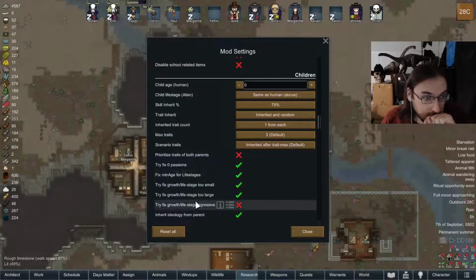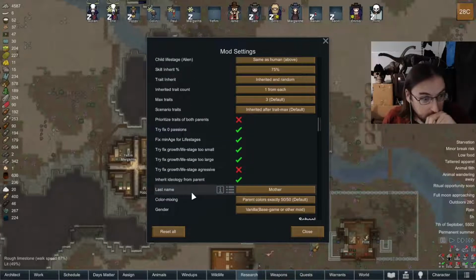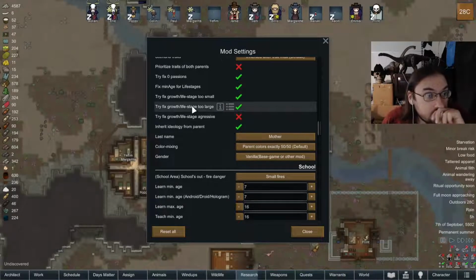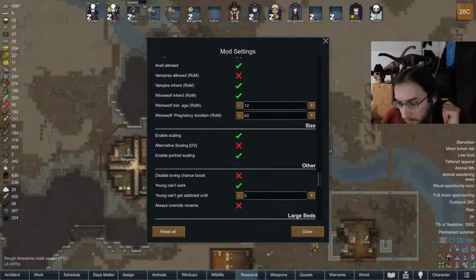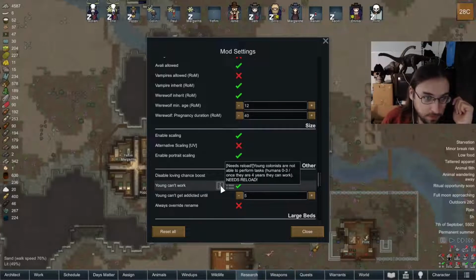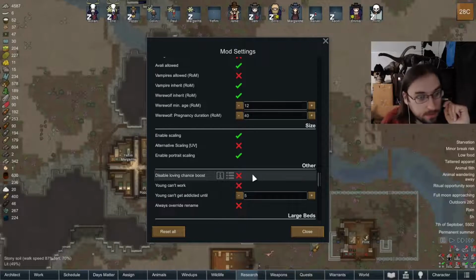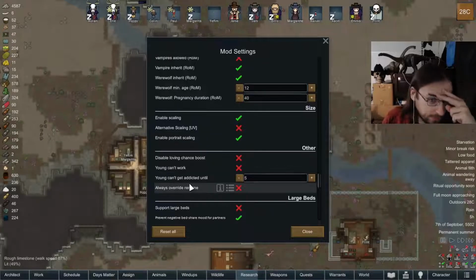We should also be able to make it so that we stop having the issue where the only passions they get are crafting and intellectual. So, why don't I pause here while I look through all these options? Okay, here's the settings we're looking for. Young can't work. This setting apparently controls the issue with the passions. Since they have those work types disabled, I'm assuming that's why they only get passions in the 2 work types that aren't disabled. Makes sense why that would happen.